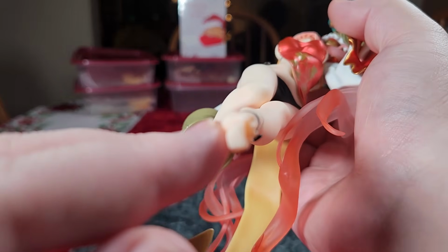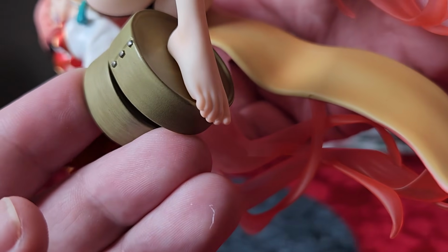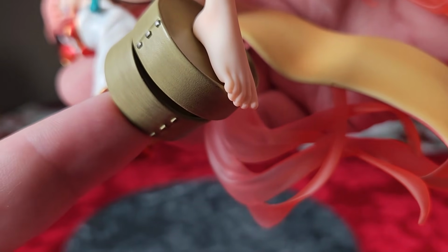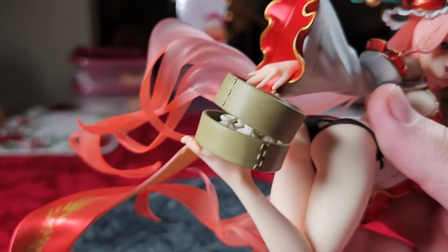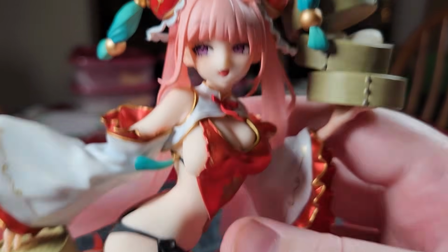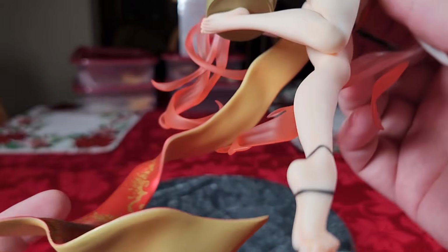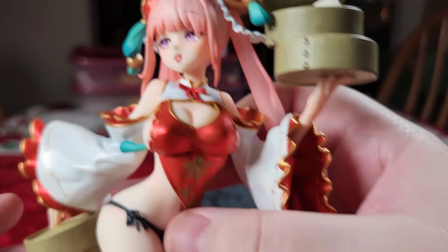There is the peg. It's keyed, so it's like a backwards L. This foot, again, good detail. The toes are wrapping around the edge of the bin or basket or whatever. So she is holding onto it with high dexterity toes. So yeah, she is cute. Like I said, we've got the peg on her foot, and then we've got the peg hole on her shirt. And we see that the inside is yellow. So red and yellow.